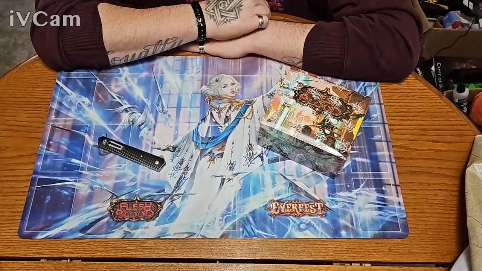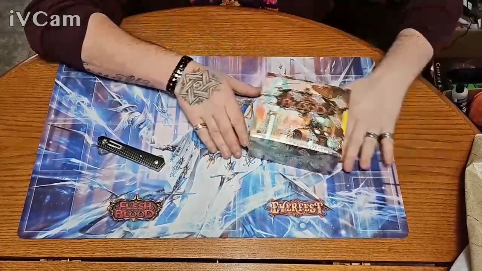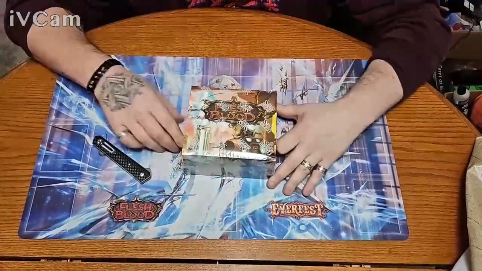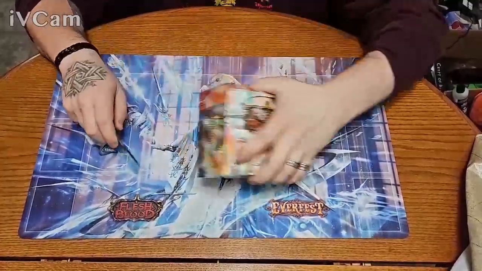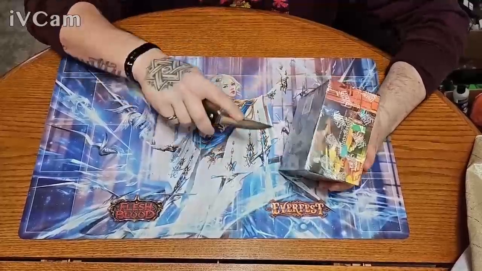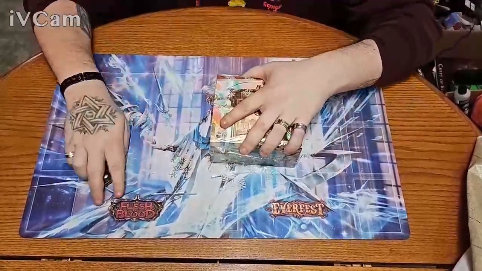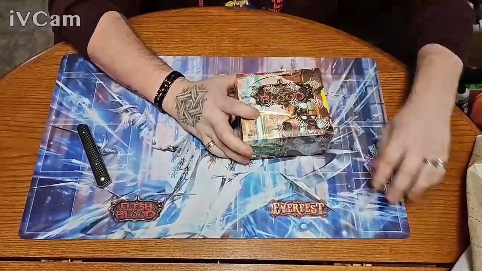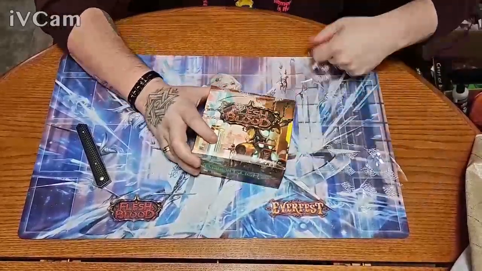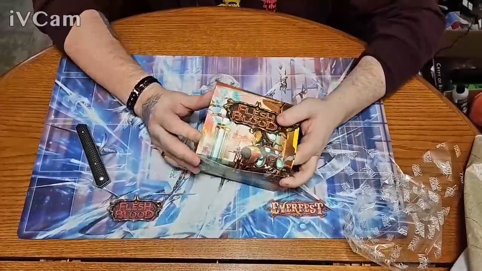Today we got something a little special for you. We got a box of Flesh and Blood Bright Lights to open up, and we're gonna get started right away. Hopefully we get something good.